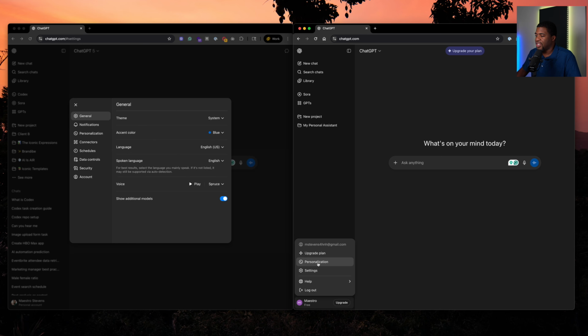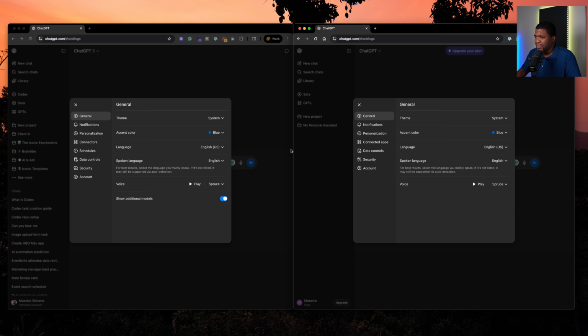So when it comes to personalization, settings, let's start off with the general settings. In the settings, we have your theme, your system. So that's if you want it to be dark mode or light mode. But what I do like, and I thought they only added it to the Plus version. So let me open this up. The Plus version, I didn't know that they were giving the accent color here for both the Plus and the free. I said the Pro version, right? Let me say the word Plus, because I know Pro version is going to confuse people. The Plus version and the free.